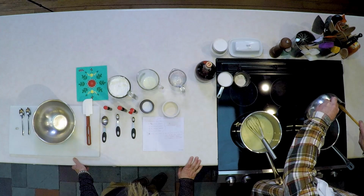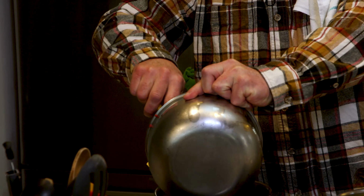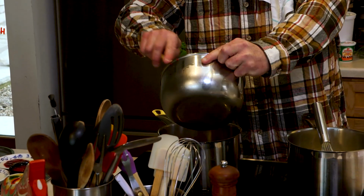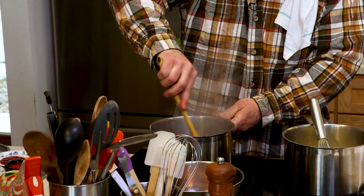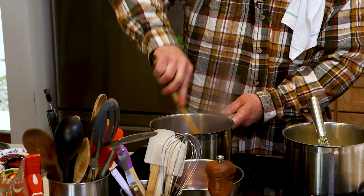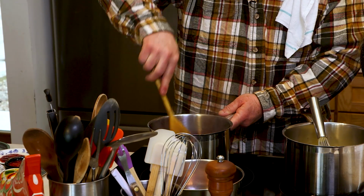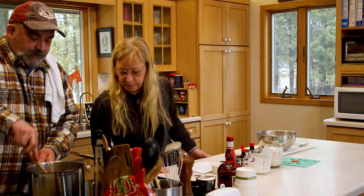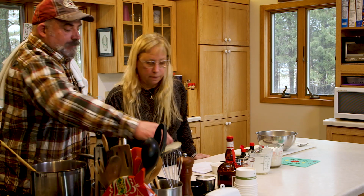And what we're going to do then is make a fruit compote. While this is going on, we're going to heat this fruit up at the same time. What kind of fruit are you using today? I used a mix of frozen fruit. It's wintertime now, so we're using frozen fruit. Fresh fruit would make this really wonderful as well. We have strawberries, raspberries, blueberries, blackberries. I just got a mixed medley of fruit, and we're also going to put some sugar in this one too.